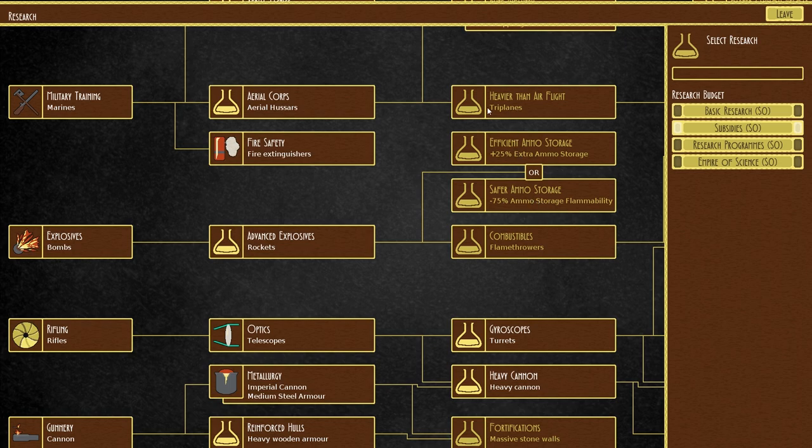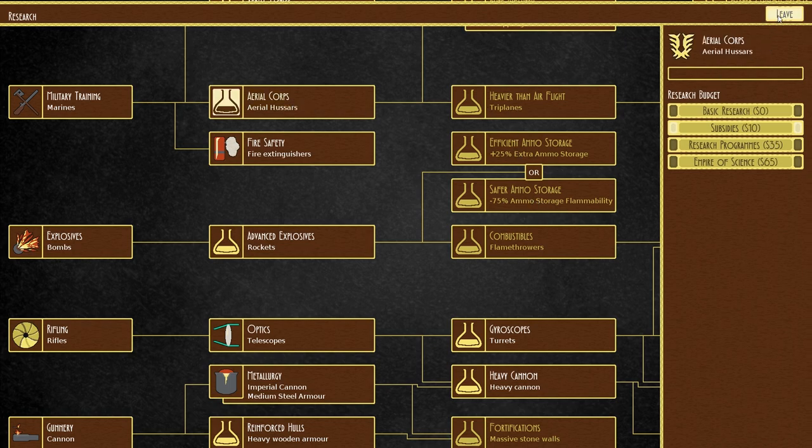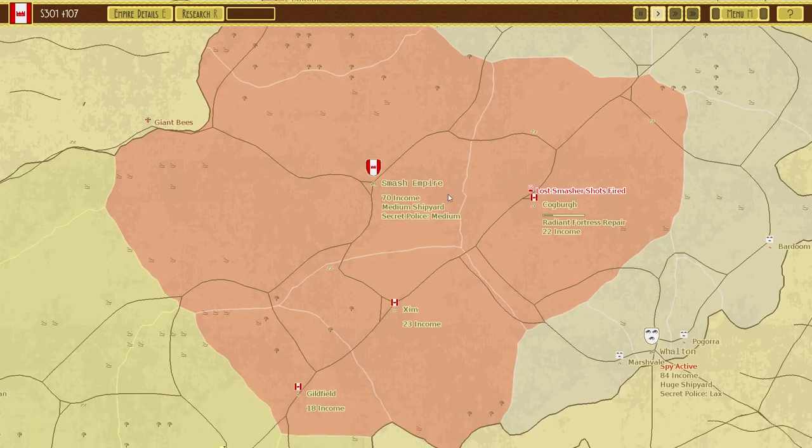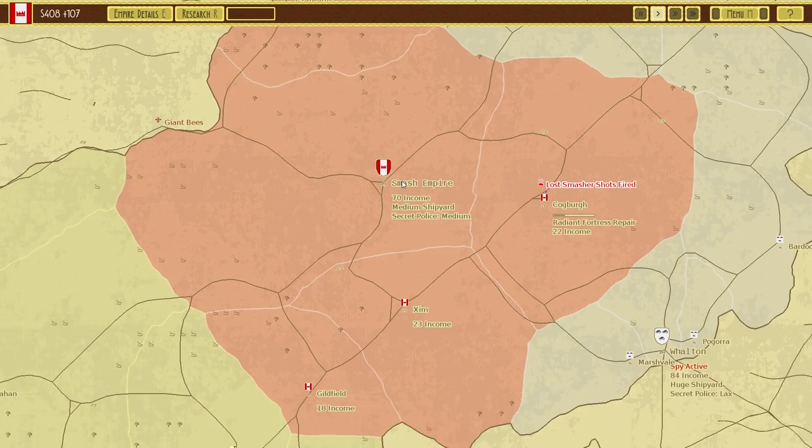Heavier than air trip. That's planes. We need planes. What the hell's to unlock? Optics. Oh, yeah, because we're going for the heavy cannon. Or the gyroscopes. That gives us turrets. I want turrets. We lost a smasher there, which is a bit of a pain, but we are still alive at least.